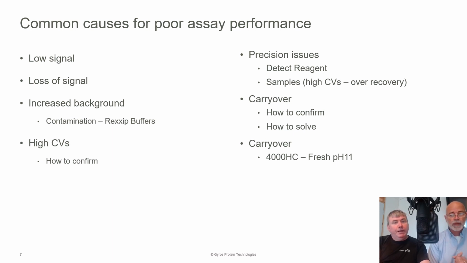The Gyrolab is an automated system, so carryover can happen. You need to know how to confirm it and how to solve it, because 99% of the time you can solve carryover issues, but you need to recognize that it is an issue. And I'm a big believer that carryover is better solved by buffer solutions rather than necessarily over cleaning the instrument.